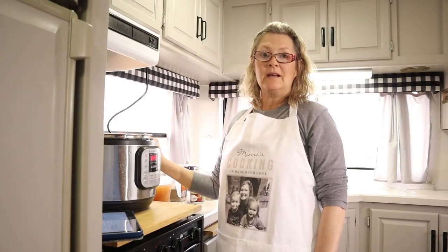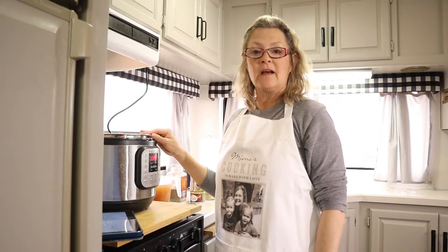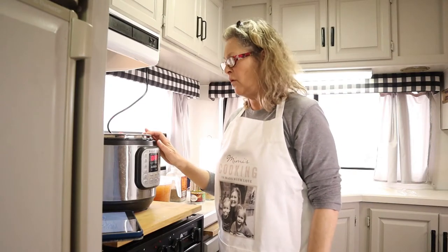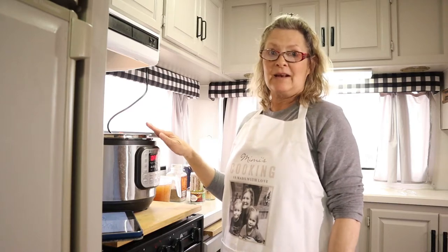Well, good afternoon, everyone. We are here at the Schoolypalooza outside of Quartzsite, and we decided that we're going to go ahead and make a little meal for tonight, and it's going to be a white bean chili chicken. I think I've made this before, but this is really one of our go-to meals that we really enjoy. So stay tuned. Come back, and I'll show you how to do this.